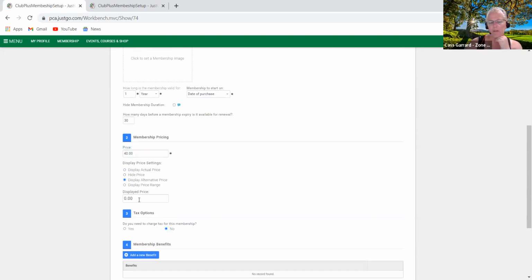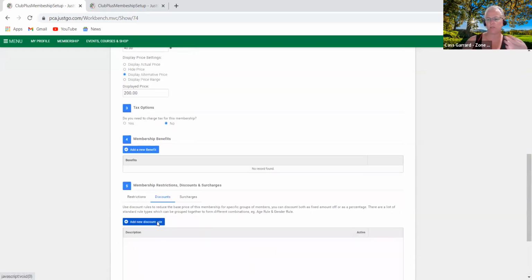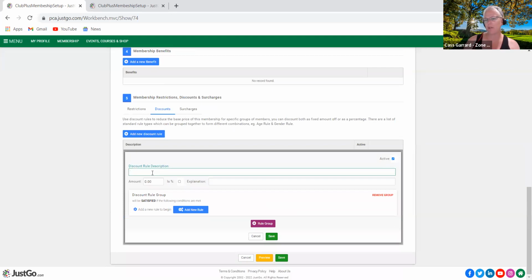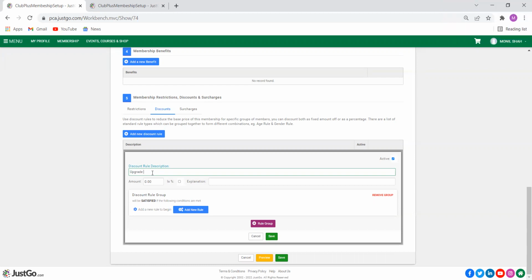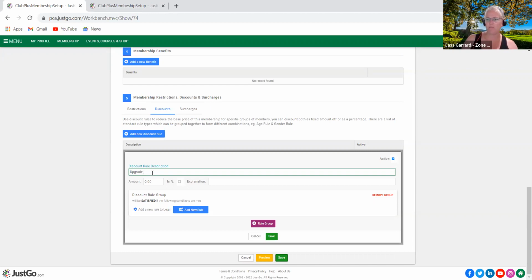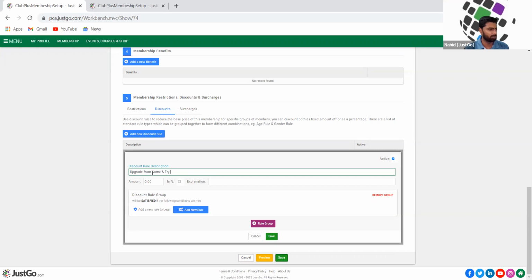So with New South Wales, basically the come and try membership is just the insurance. It might only be $10 that goes to the club. How would you do that as a discount? Wouldn't it only be a discount for the club membership side of it, where it's actually the state that the monies go to? So I believe New South Wales has already defined what their discounts would be.